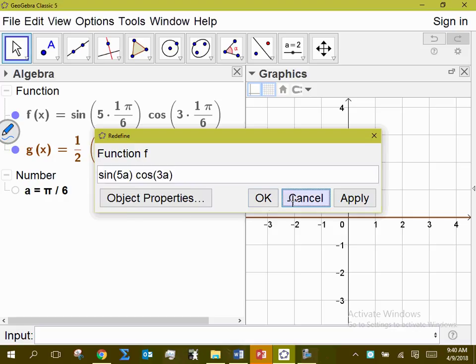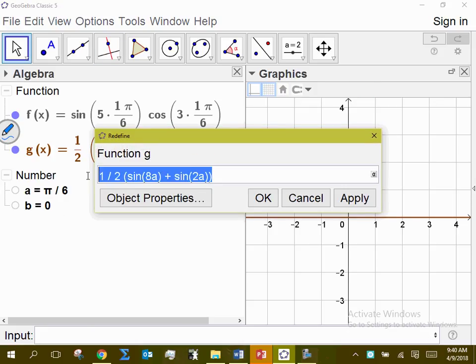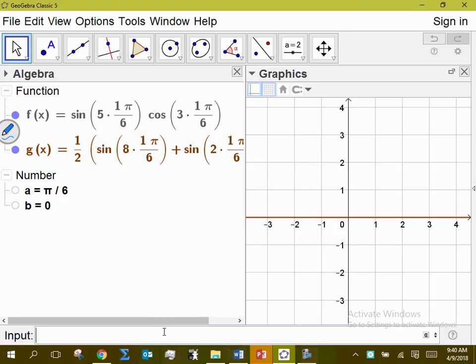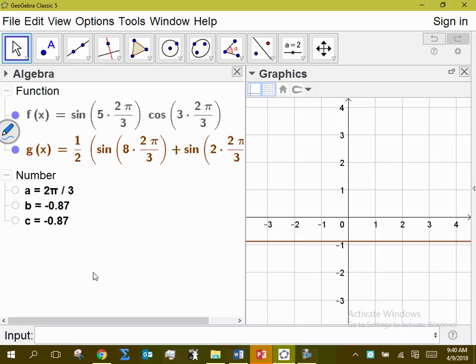Control C. Control V. So it's just like using my TI-83/84. Hit enter. It gives me 0 back. That should give me 0 back as well, and then see what happens when I start changing that a value. Let's say a goes to pi over 3. Were those numbers the same? Let's say a goes to 2 pi over 3. Are those numbers the same? Yeah. Because all that bar right there is doing is showing the height.